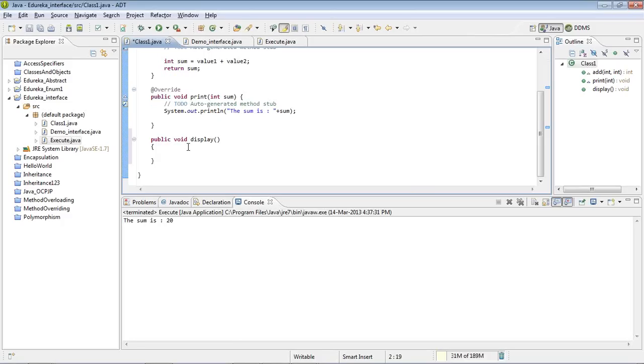Okay, Mohsin says, when you declare a method as abstract, can other non-abstract methods access it? For example, Mohsin, can you give me an example where you want to do it?